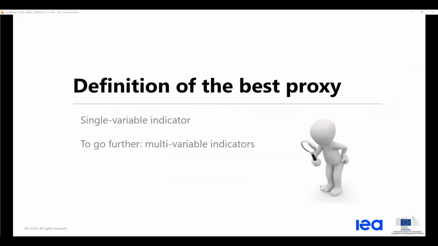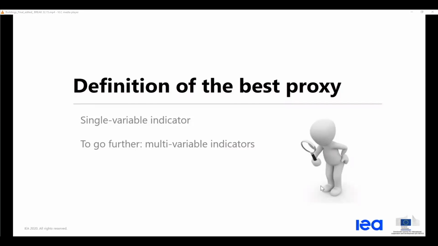You've now been introduced to the importance of buildings energy demand modelling and the strong role of bottom-up modelling of energy demand for each end use within the building sector. And then following this, the processes and structure used in the modelling of buildings energy demand in the International Energy Agency. And now I'd like to focus in on one of the most important steps of our modelling process, and that is the definition of the best proxy to then describe the activity variable that can help us understand how service demand evolves for each type of building end use.